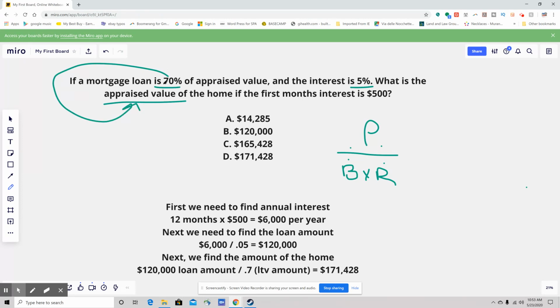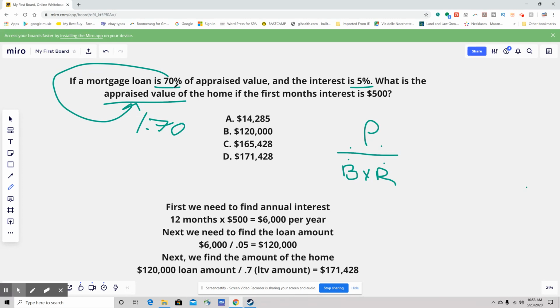Basically, the first step we're going to do is find the loan amount, which is going to be 70% of that. So we know we're going to be dividing by 70 at some point, right? That's going to be our final step. And that's how I tackle these questions too. I kind of highlight the key words in it, so I'm figuring out in my head where I'm going to go. So let me read through it again.